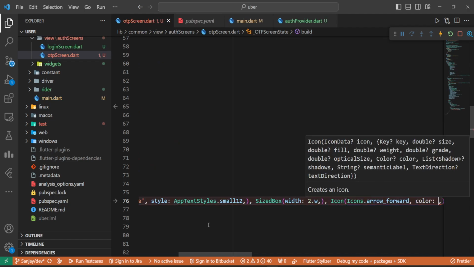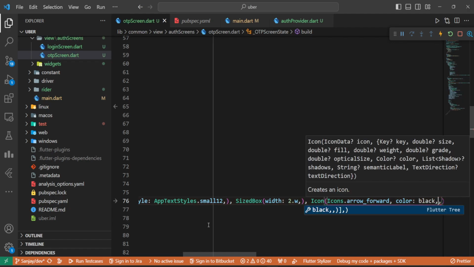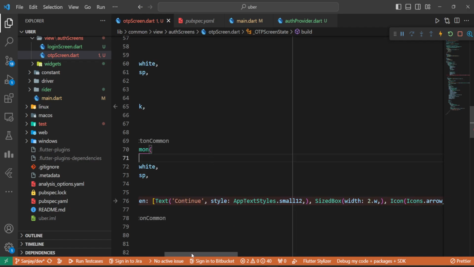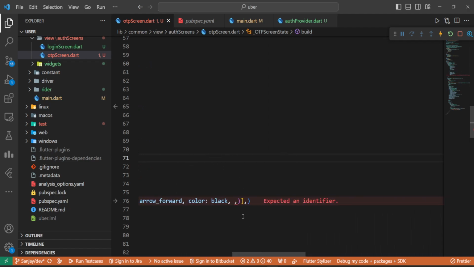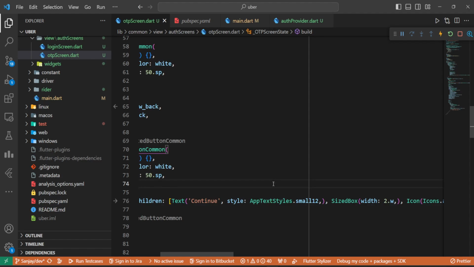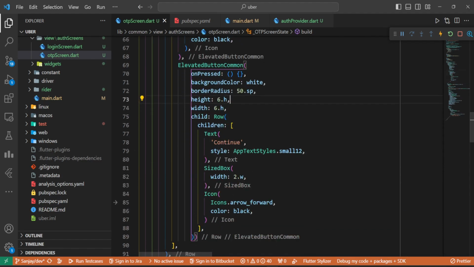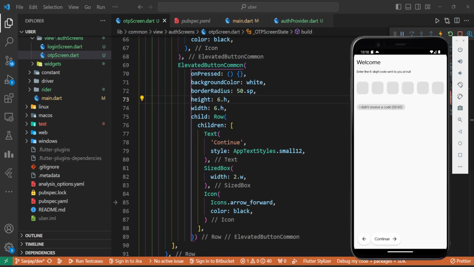The color is going to be black, and let's save it. So we might have missed something here. Okay, let's save it. Let's have a look at how it looks now. Okay, we do have this continue button, we do have this back button.